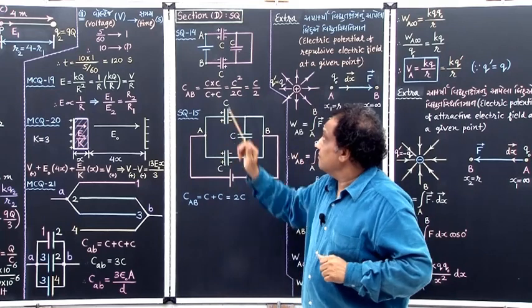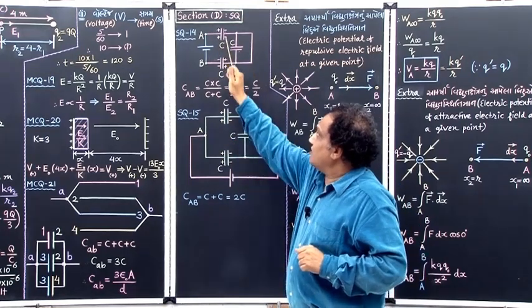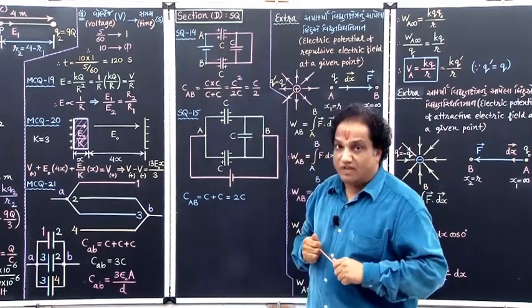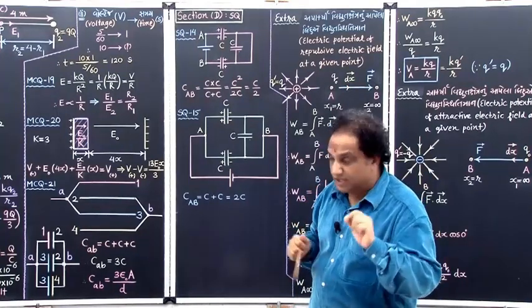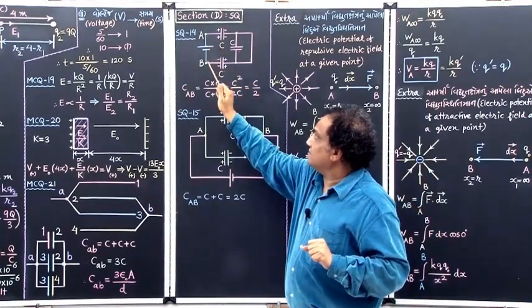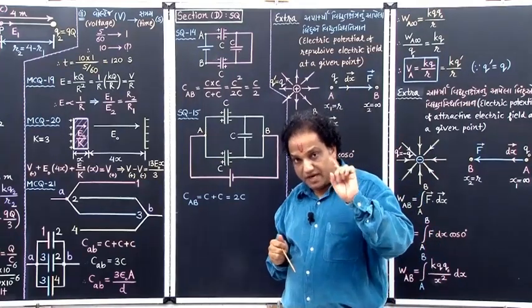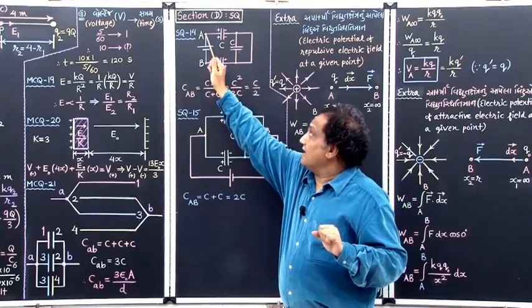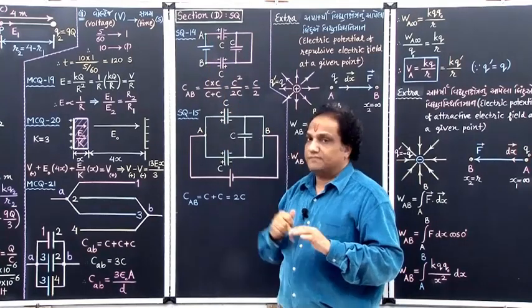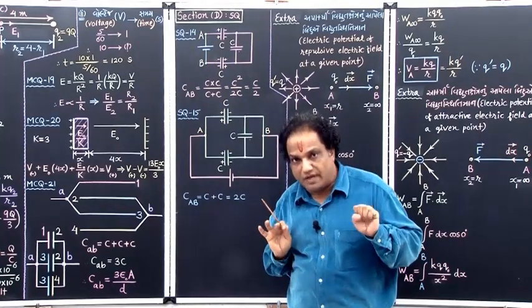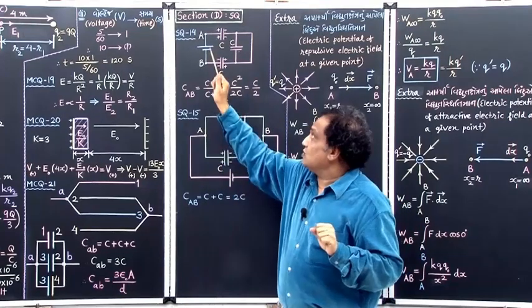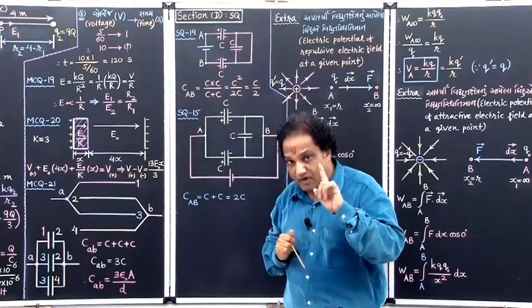they have given such a network of 3 capacitors and we are asked to find out equivalent capacitance between points A and B, correct? If you want to understand very nicely, better you connect a battery between these 2 points where we have to find out equivalent capacitance, okay? Now, once you connect a battery in this manner, what will happen I am showing you.